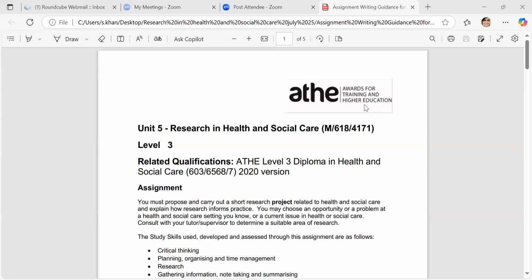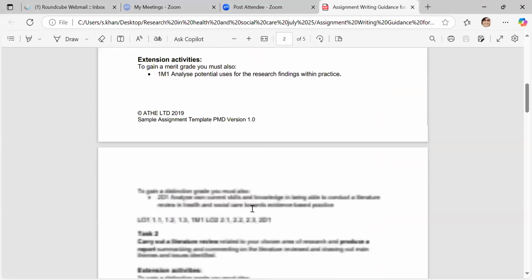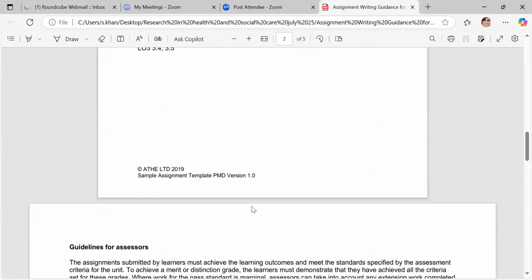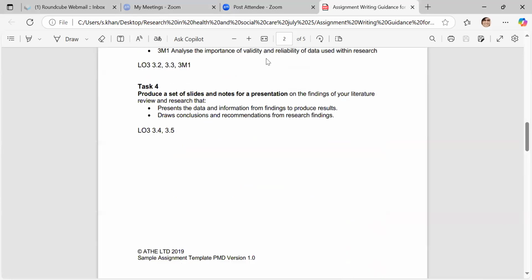Just before we go into the session, I want to tell you that we've got 3 learning outcomes and an assignment discussion session. On the screen that I've shared with you is the assignment brief that is available on Moodle for you. We'll go through this in a lot more detail towards the end. Firstly, we've got to go through the learning outcomes, and we've got 4 sessions because we have an assignment discussion session as well.